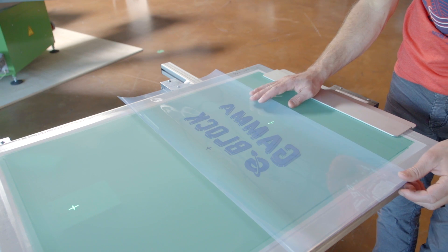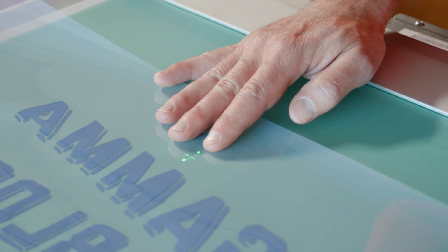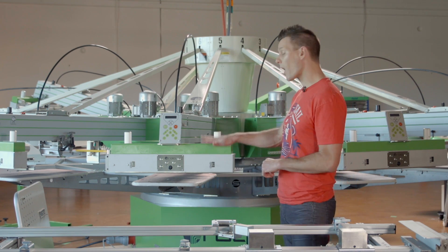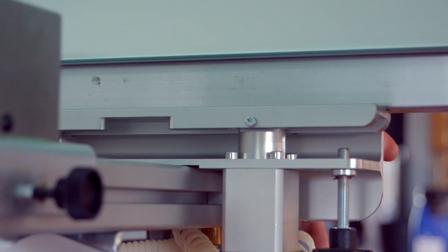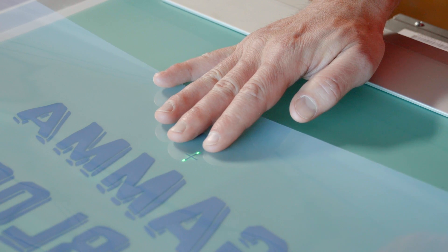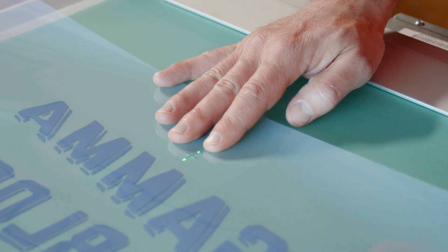Rock's pre-registration process starts with the positive image. If you're using film, ensure center marks are printed onto your film positives. These center registration marks align with LED crosshairs on the PRU table. A PRU table is essentially a Rock print head flipped upside down. The table uses air clamps to position the screen securely so the film can be placed. The LED crosshairs easily slide and lock into position so that your film can be placed directly under the screen and taped into positive position every single time.